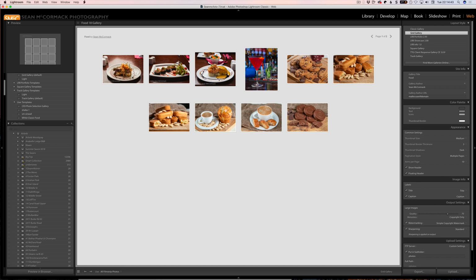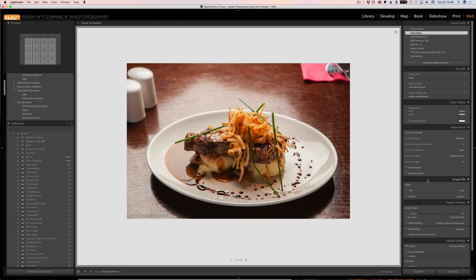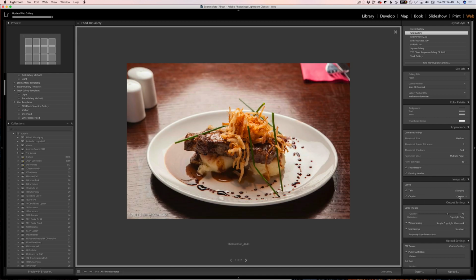Again, if we go into a detailed view, we can see here that the title, because I don't have any title or caption actually on these, it'll put the title and text below the actual image itself. And then of course you have the image quality. You can have what metadata it goes out with the image, and then you can have your copy of whatever watermark you want on those. So again, if I wanted to have one of the orange logos, it would go on there.